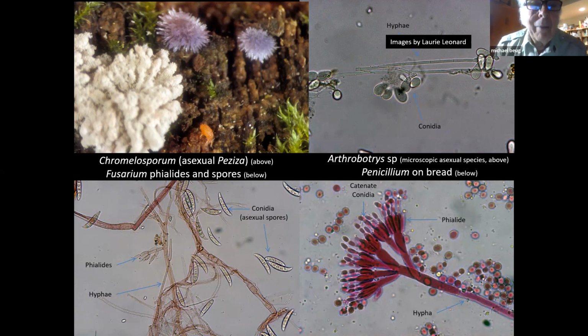And some common ones that you'll see every day are like penicillin mold on bread or on your rotting orange. That's the green that you see as these little round conidia, which are asexual spores that are produced in a phialide on the Penicillium mold, or Fusarium, which is a wilt, produces a very long asexual spore, long and narrow, but also produced on what's called a phialide.